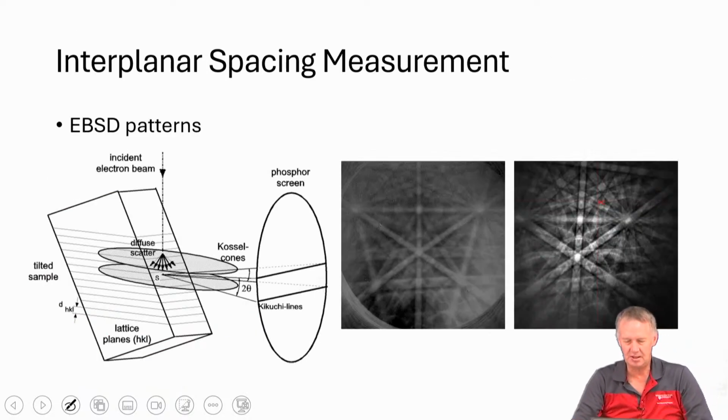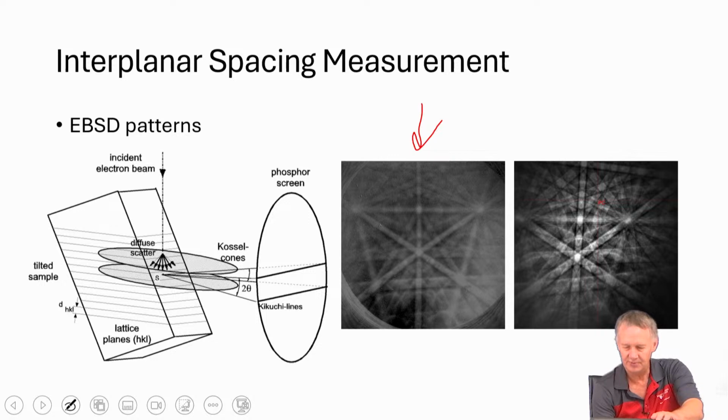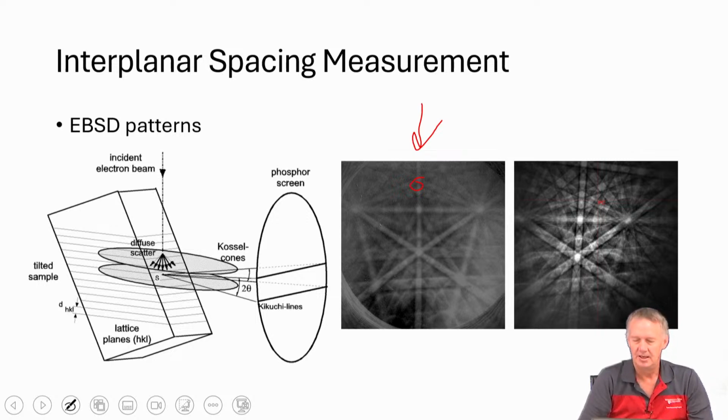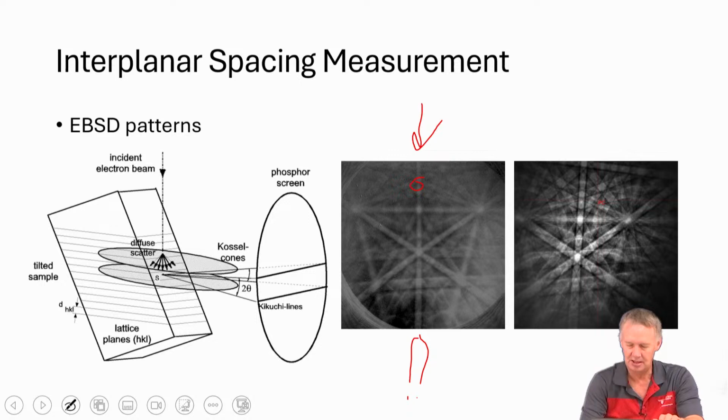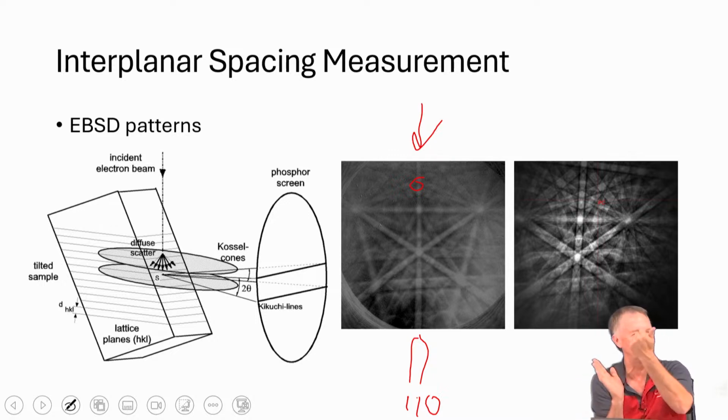Now, if we come back up here, if we have something like this where it's a silicon calibration specimen, the pattern center is around this zone axis. So that's a 411 zone axis. Okay. And so we talked about how for the silicon calibration sample, this band is a 110 type band. And so if it's a 100 silicon single crystal, so 100 is pointing straight up, then 20 degrees from that is the 411. So we can determine that.